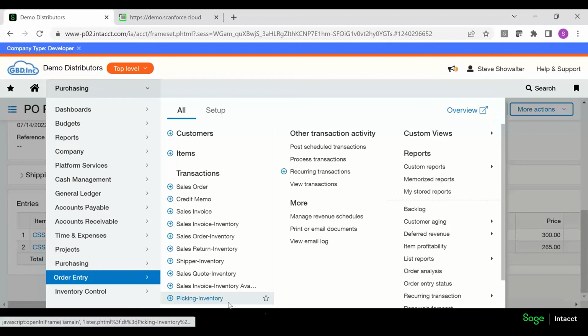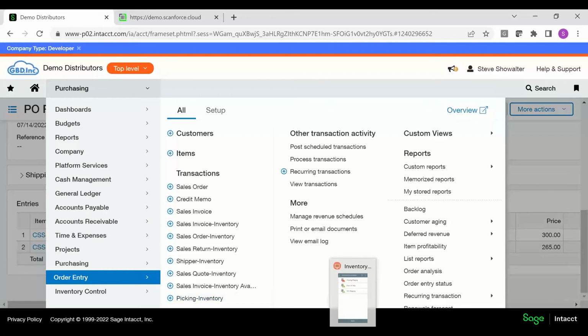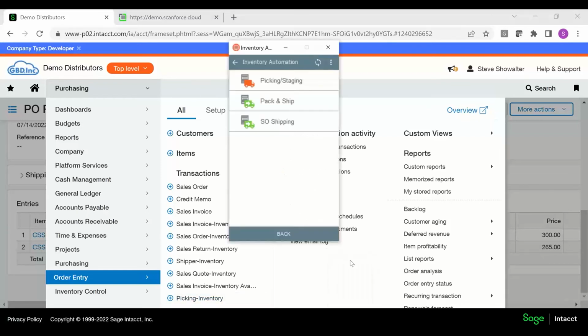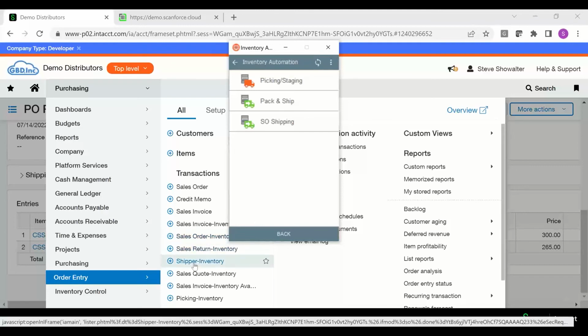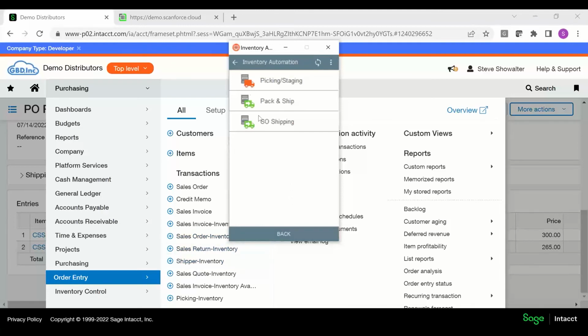But also, I have myself covered because in the event that it is a special order that came in, I can do it in one step here with sales order shipping. The source doc for that would be sales order, destination is shipper. So that's just an example of how you can get creative with the workflows on this side of things. Under manufacturing is that advanced kit that I mentioned in the PowerPoint portion of what we've talked about here. You can have this just for the finished goods or, as I mentioned, for components.